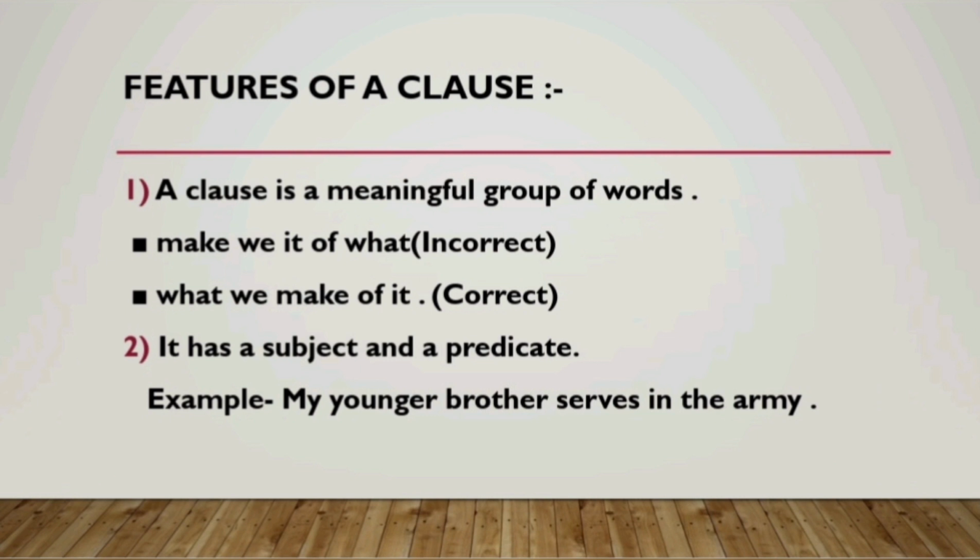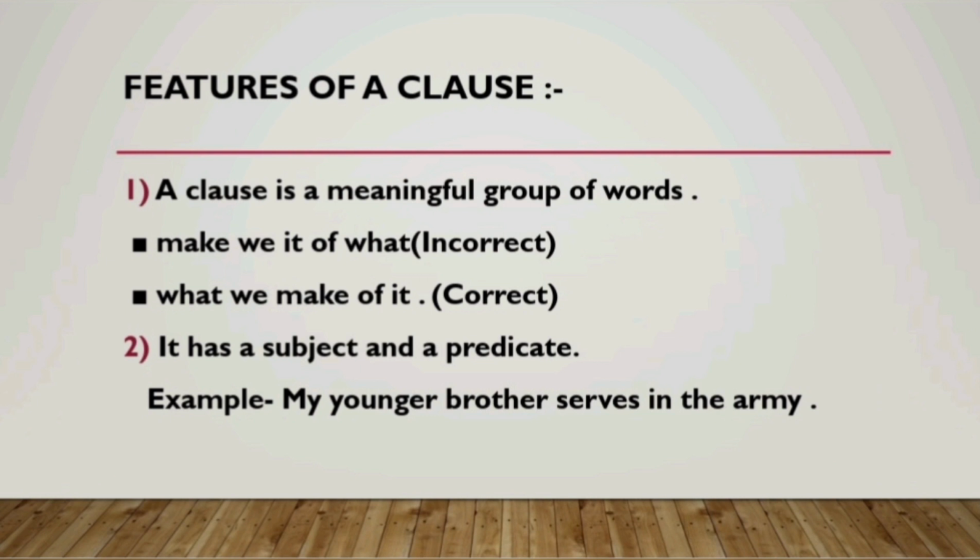Similarly, if you look at the second point, a clause has a subject and a predicate. If you look at this example closely, my younger brother serves in the army. So my younger brother, a noun or a noun phrase or a pronoun, as I told you, is the subject. It's the doer of the action. That's why this serves as a subject, and the latter part, that is serves in the army, is the predicate of the clause.